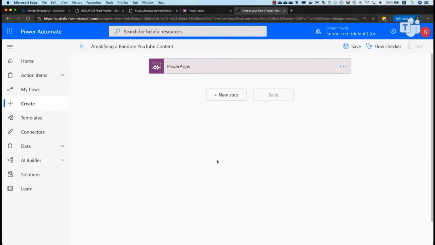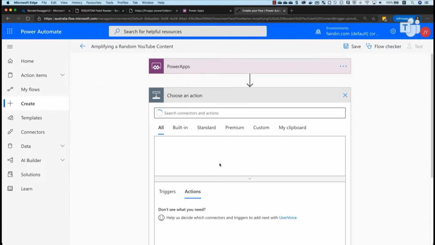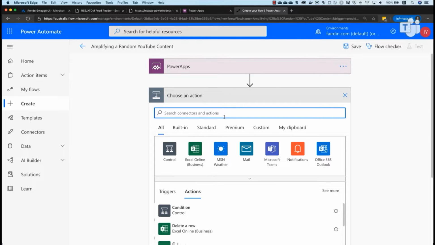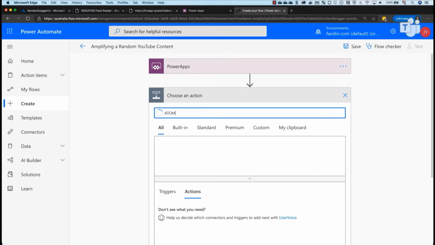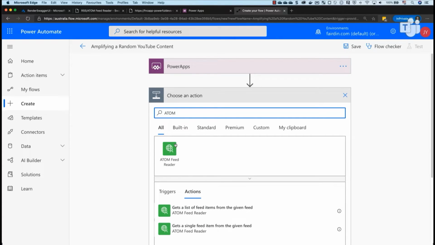This is the visual designer, and you can see the trigger is Power Apps. This time we are going to use the Atom connector that we just created.